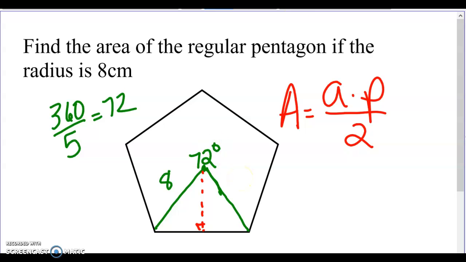And then when we drew in that apothem, that 72 degrees got split in half. So then we had our 36-degree angle, and that would make the other angle 54. Then we had to use SOHCAHTOA to come up with the apothem and the missing side. Well, that can be kind of tedious. Not everybody likes SOHCAHTOA, so I'm going to show you another way. If this radius is 8, then this radius over here is also 8.